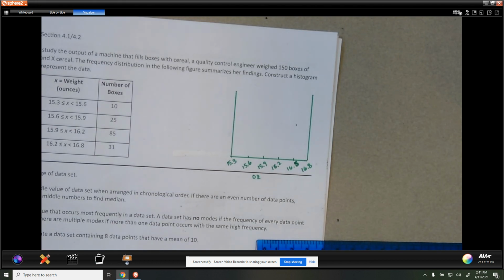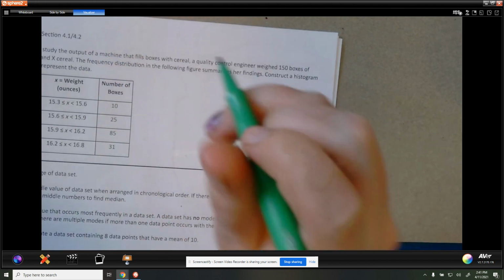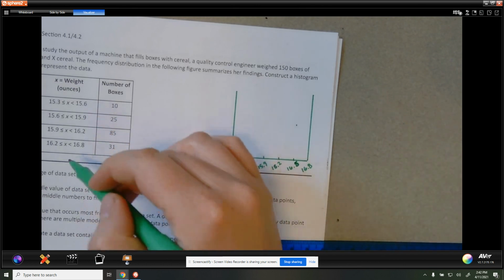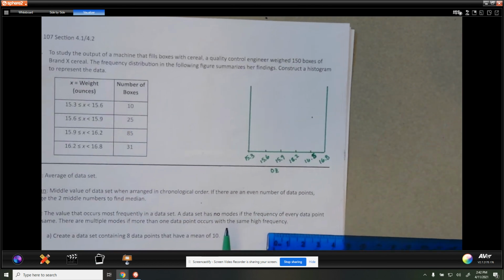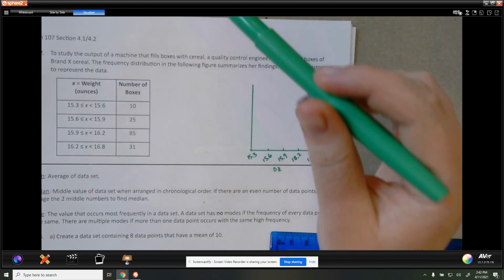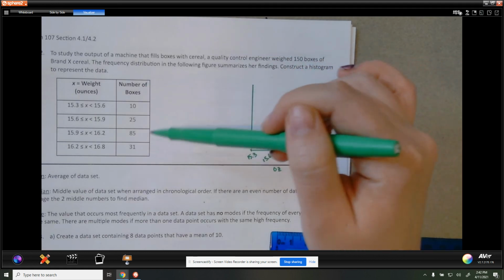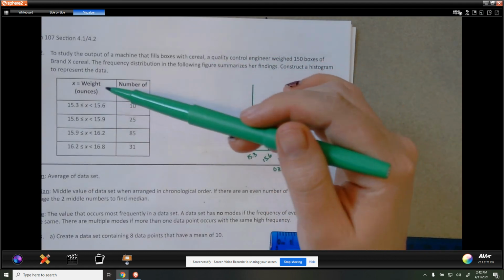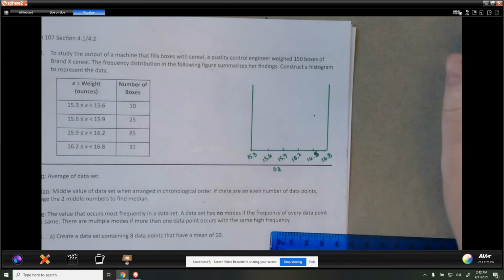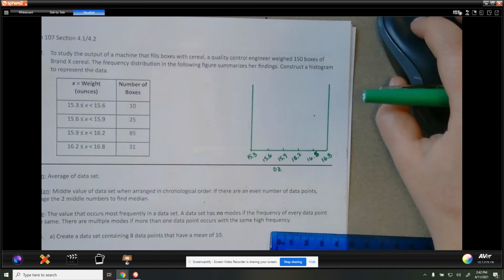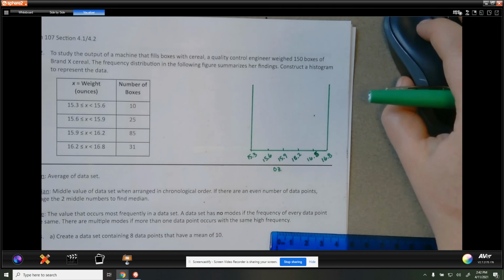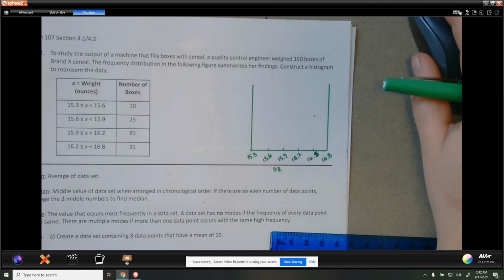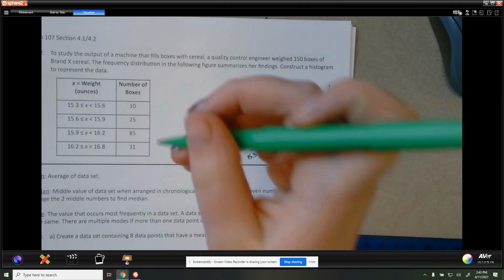So because these are different sized increases, we're going to need to make this a little bit fancier. It's a good thing I cut that short, because we're going to need some extra columns here, because these are not changing by the same amount each time. So we're going to need to consider density when we do this histogram. But the first thing we need to calculate is our relative frequency. So we can add that right now.